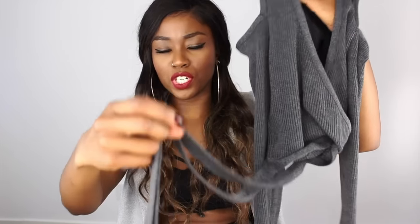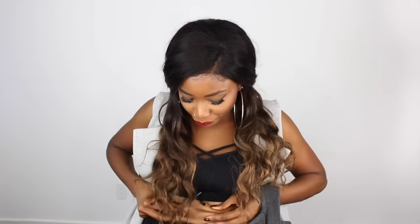And then it's got a tie around the stomach area, which you can tie lightly, because if you have a stomach like mine or skin like mine, those bathing suits that are crisscross and cover your belly and look beautiful on certain people can't work on me. That will go on my skin and it just suffocates it, and all the fat just squishes up and wouldn't look very flattering. But this now, I can tie it nice and light, and the material just sits over my stomach and makes my belly look flatter than it is, okay.